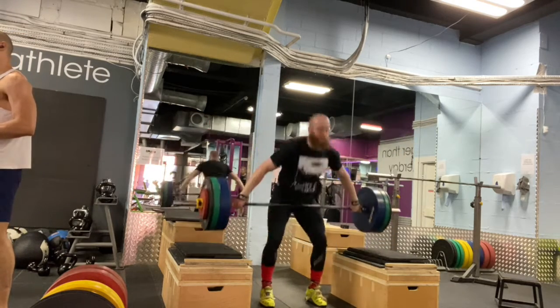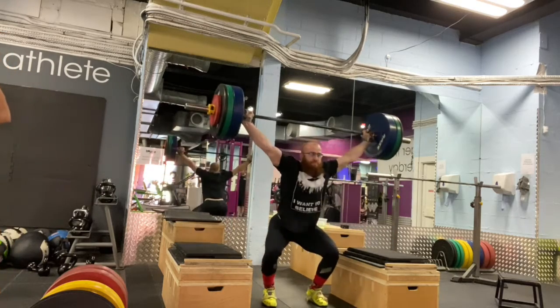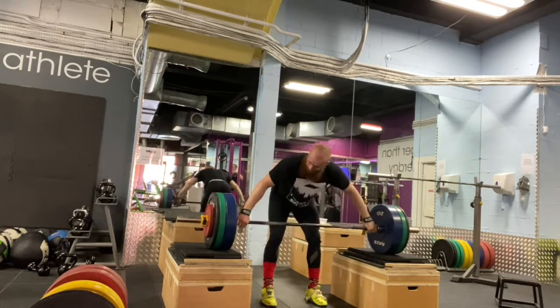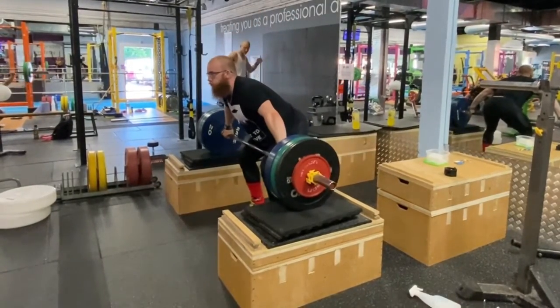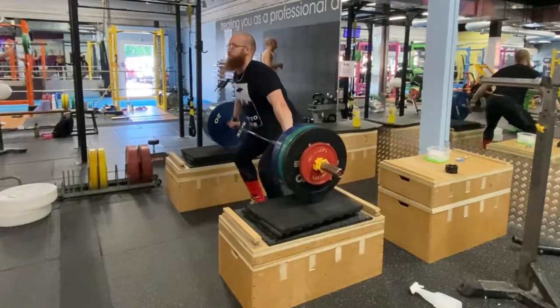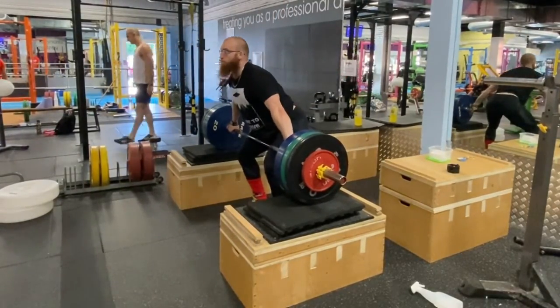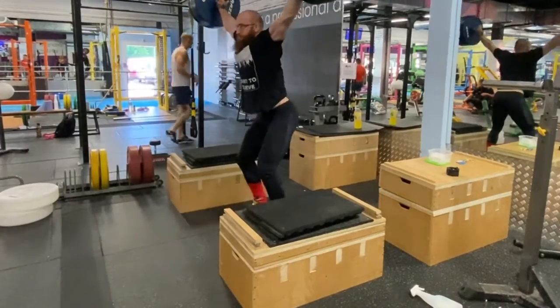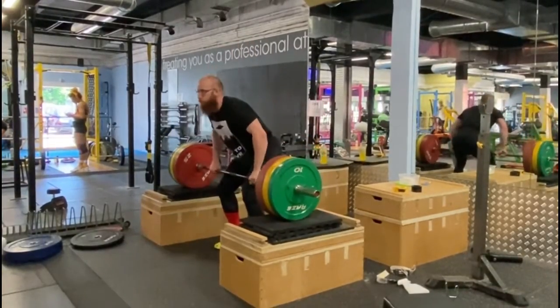No foot power snatch from the blocks. This is 95, I think. Very easy. It's triples, and this is actually 100. There's a black 5 and a black 2.5 there. Very happy with how this went. Bar stays really close. Get pretty vertical. Felt really easy actually. So that's 100, my new 70%.